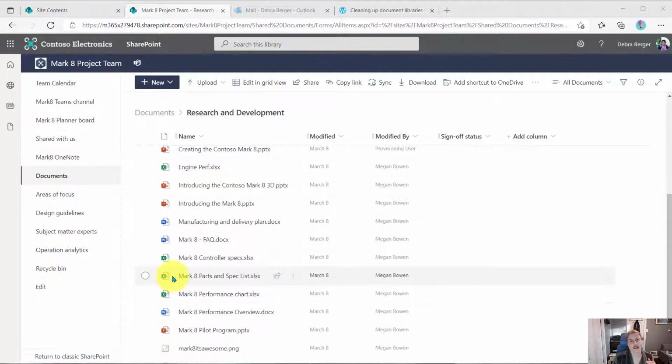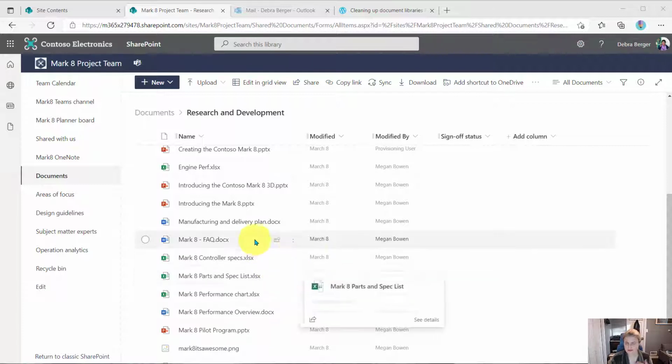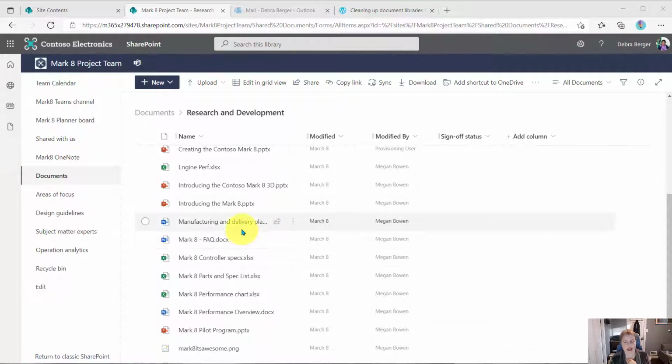If you're in a SharePoint or in OneDrive for that matter, library where you're looking at files, if you're ever looking for specific content and you're not quite sure which file has it, this feature is going to come in really handy. Or if you need to take a quick look at what's there and then maybe clean up and delete some files, this is also very helpful.